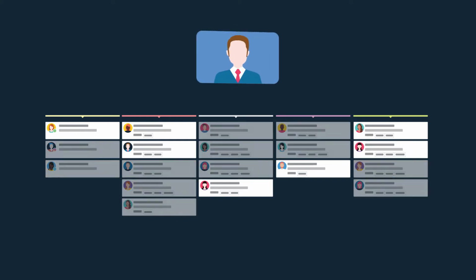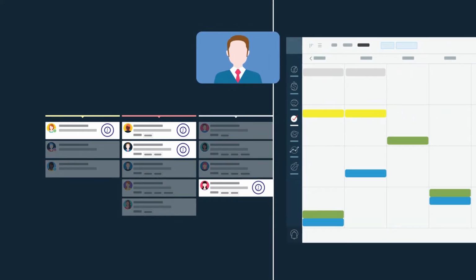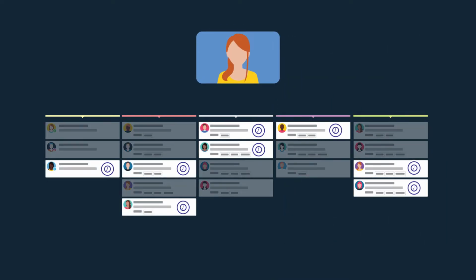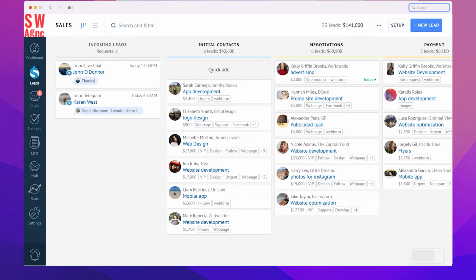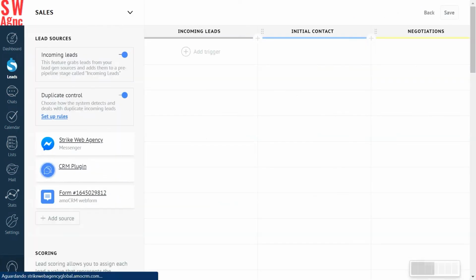AMMO CRM can assign tasks to each of your employees and send you a report on their progress and tasks performed. It's a pretty simple tool that will allow you to have control of all your company's processes within your AMMO CRM account in order to maintain an organized and constant lead flow. First of all, let me tell you that automation is a tool that allows you to manage a process within AMMO CRM without the constant need for a manager or operator. You can work with leads 24 hours a day and designate a person only at key moments in the process.